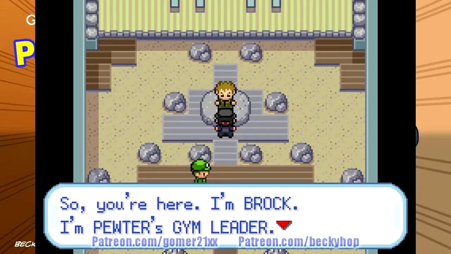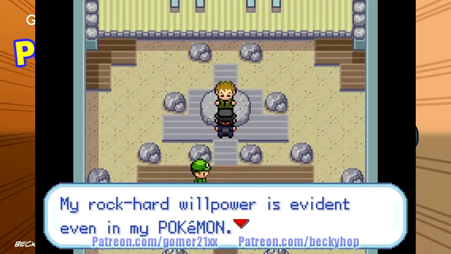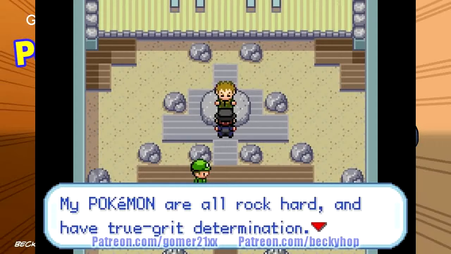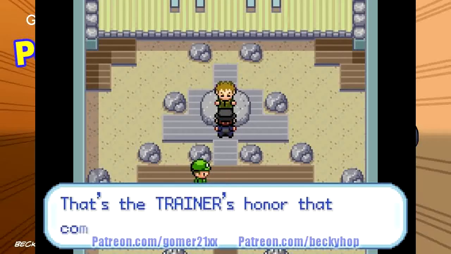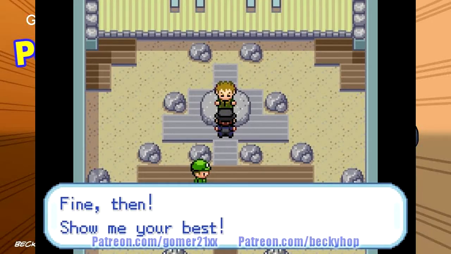So you're here. I'm Brock. I'm Pewter's gym leader. My rock-hard willpower is evident even in my Pokemon. My Pokemon all are rock-hard and have true grit determination. That's right. My Pokemon are all the rock type. Fwahaha! You're going to challenge me knowing that you'll lose? That's the trainer's honor that compels you to challenge me. Fine, then. Show me your best.